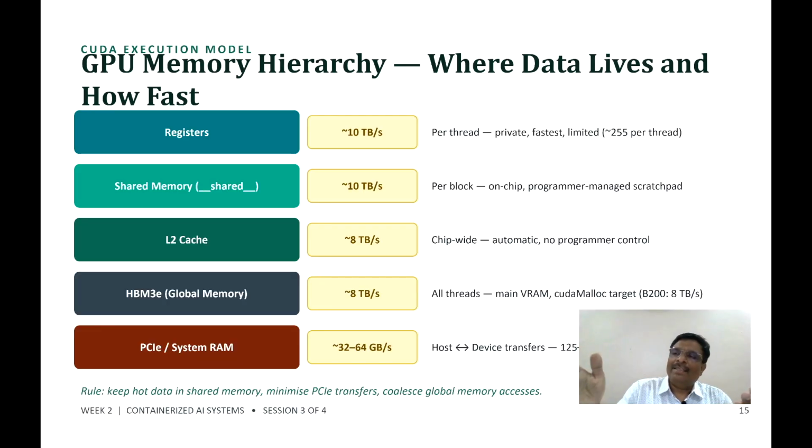Once the device executes everything, the result has to come back to the host. So there are mechanisms by which we should minimize these PCI transfers, and we can use something called coalescing the global memory accesses. These are things to remember when you develop these programs as we go along.